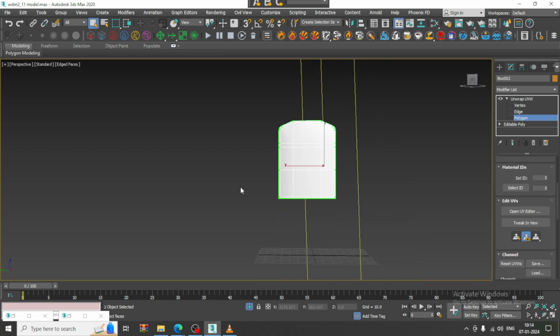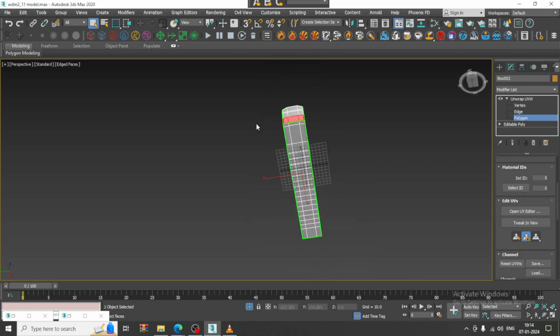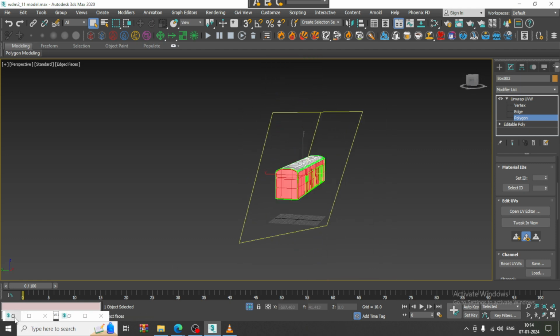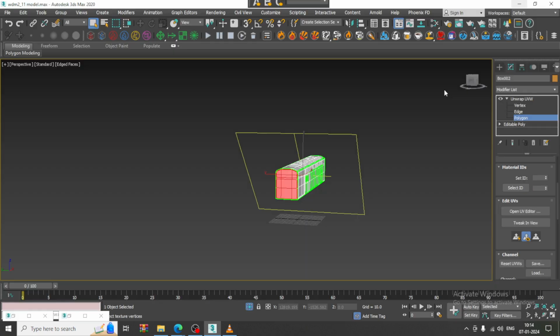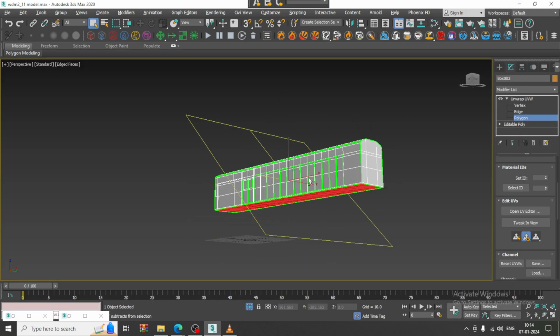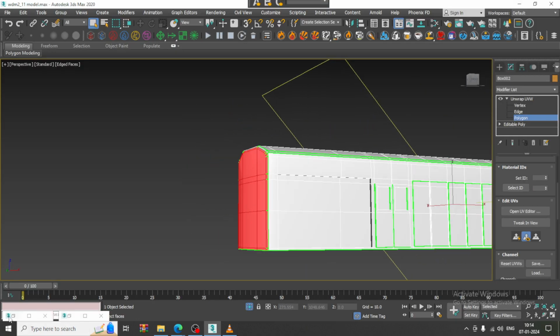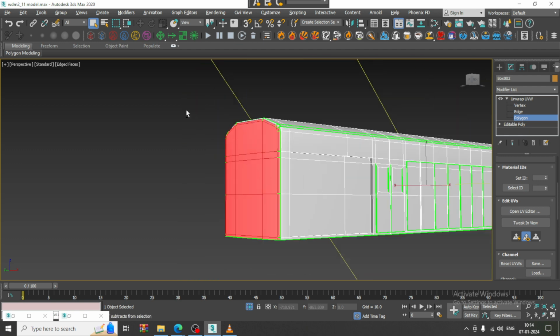So let's just select the bottom part. Select this, go into this UV editor, and you can press Alt and subtract this. So you don't need this part. So also you don't need this.